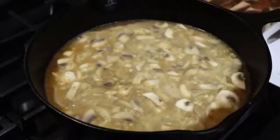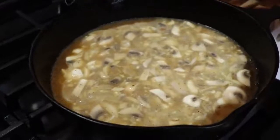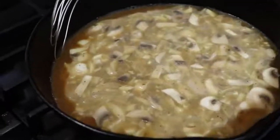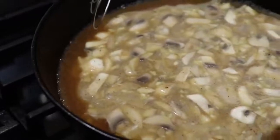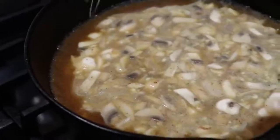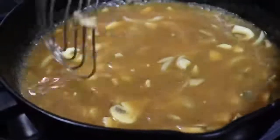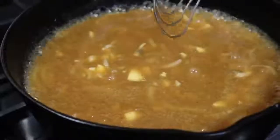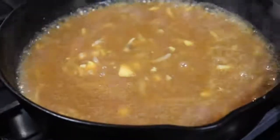We're just going to wait until this heats up and thickens — it'll just take a minute. Our steak's got about four minutes left. You can see as it heats up it's starting to turn brown, and the starch is going to turn clear once it heats through. This is about perfect, so we're going to turn it off and leave it sitting here until we pour it over our steak.